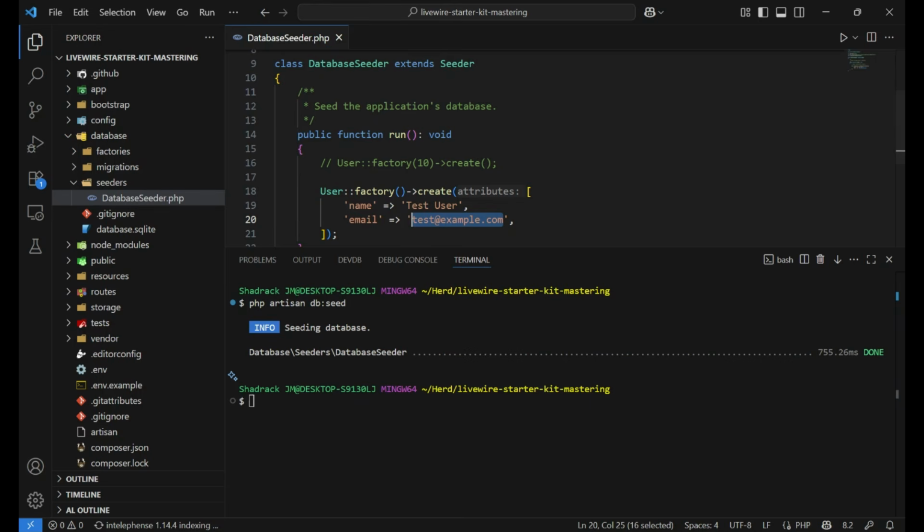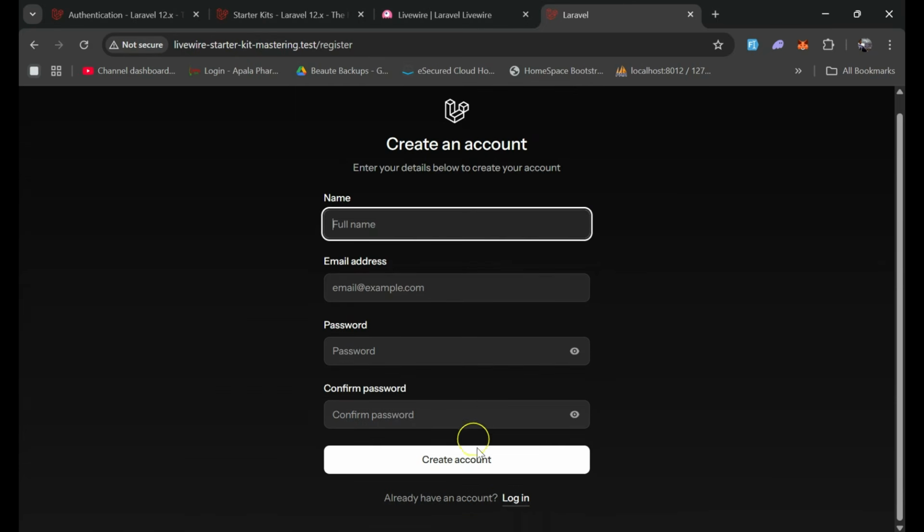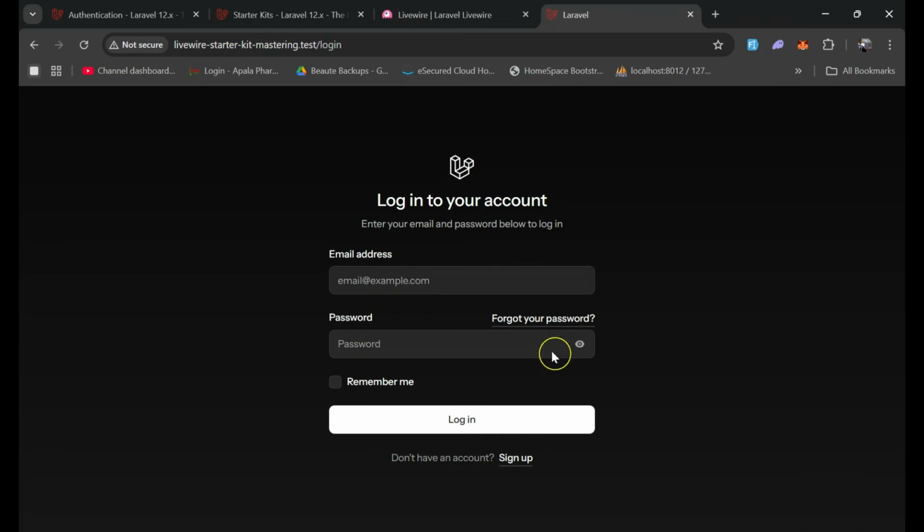After that, I'm going to log in using that account. I'm going to go to the login page, and then I'll use that email, and the password will be password.